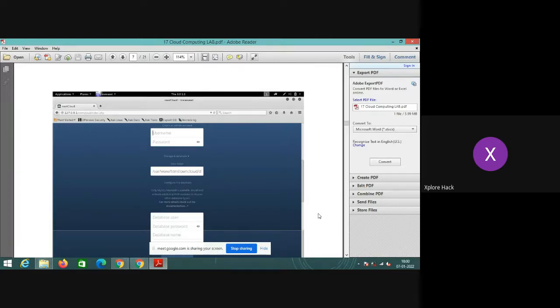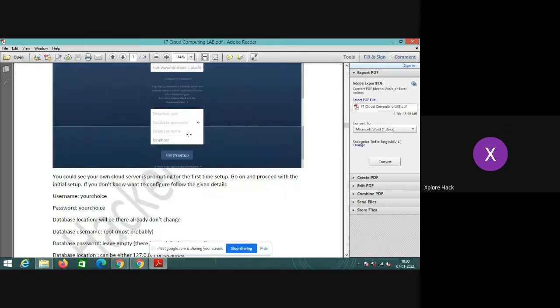And to work with the server, you can avail the service of Apache, and to configure the database, you can avail the service of MySQL. Okay, so after entering the command into the browser, you can see the options available like username, password, and the database username and database password and other things. The default username for this account is root, and the password is also root, I think.